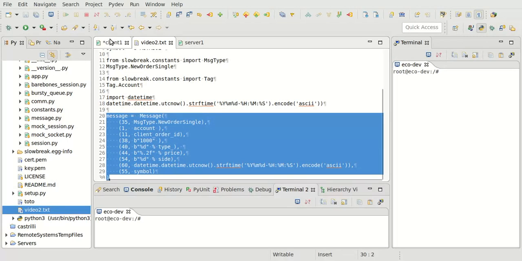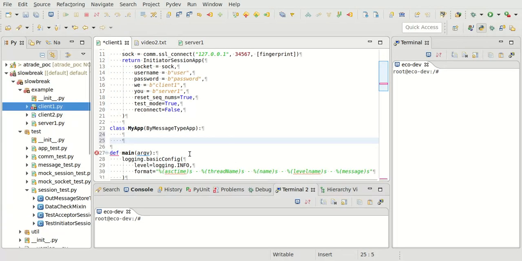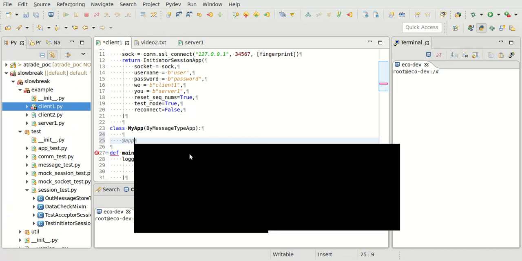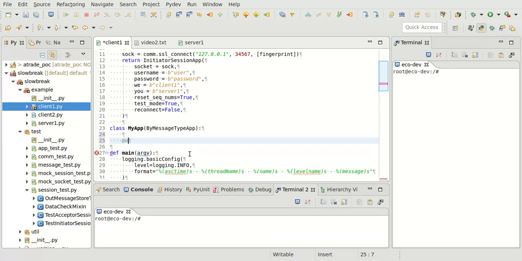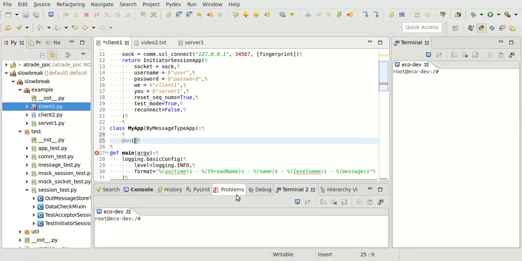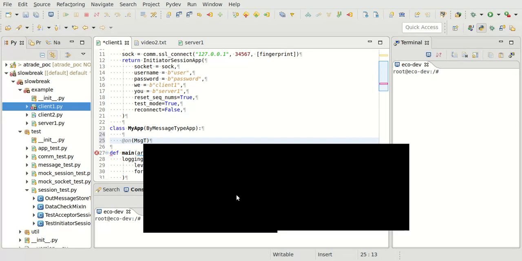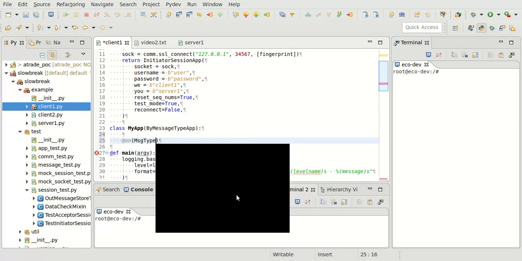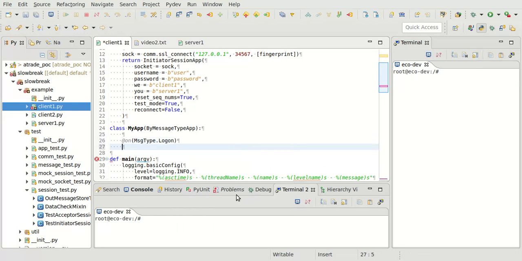In order to do that, we use a decorator. It's in the app module, and the name is on. Then you pass the message type there, and then we write a method.